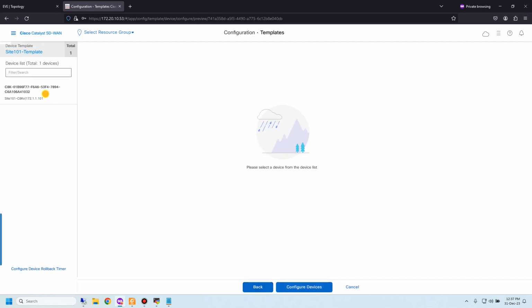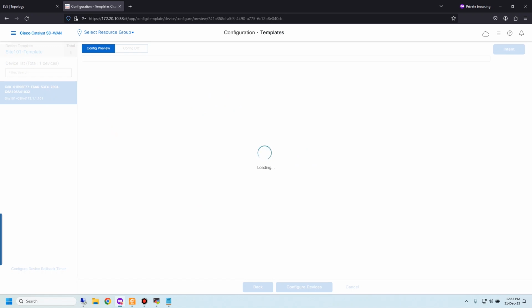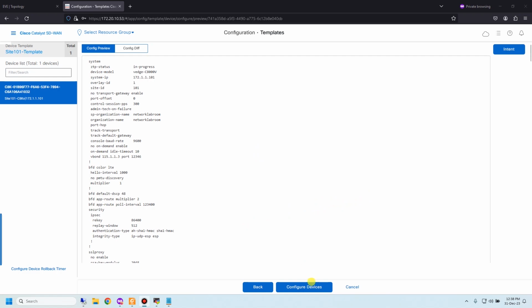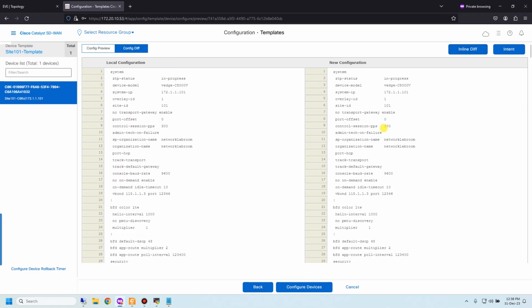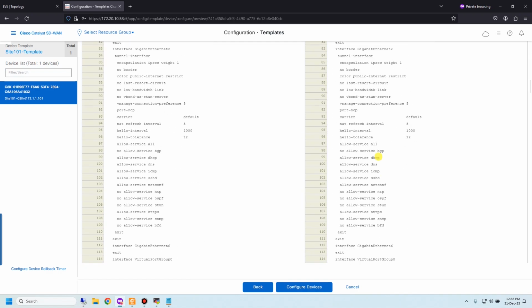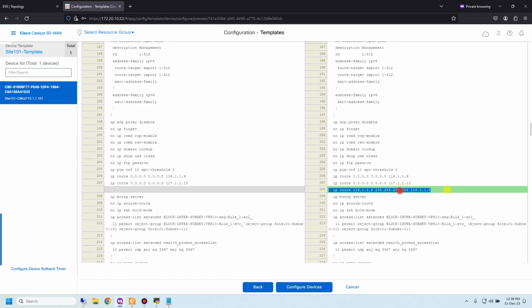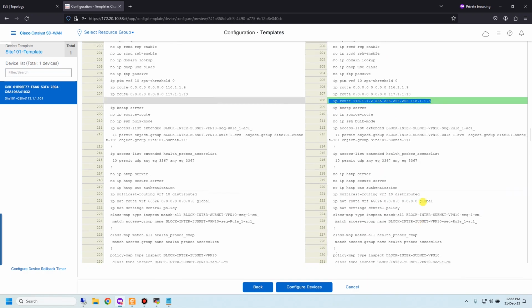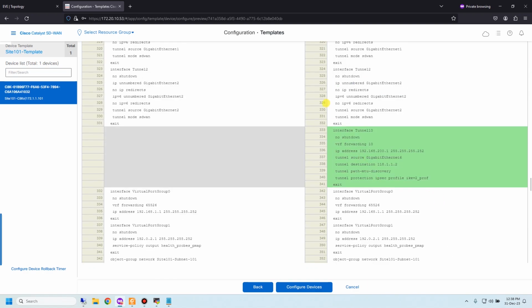Next, let me check the configuration side by side. What's the difference? This one has a static route, and this one has the interface tunnel.